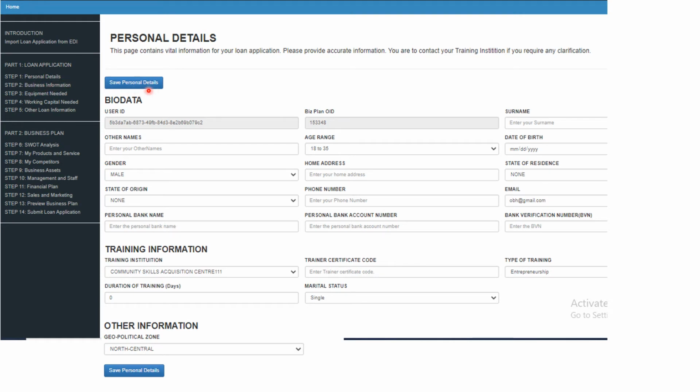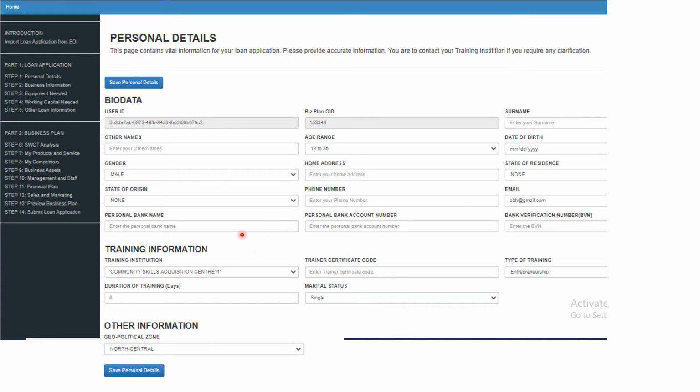That is what brought us here, step 1. We click on step 1, then you came here. Because if you click on step 1, that is where we are now. The step 1 brought us here, which is bio data. So the bio data is expecting you to fill in all that is required. You see that some of them have already been inputted for you because of what you already have in the previous one. So you go through and fill in the gaps that you need to fill in.